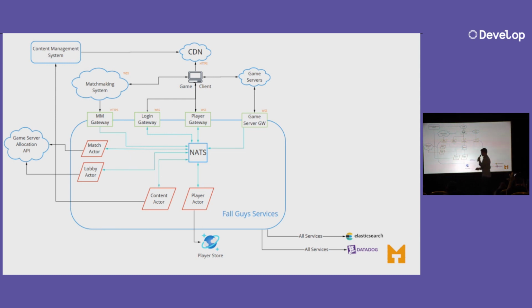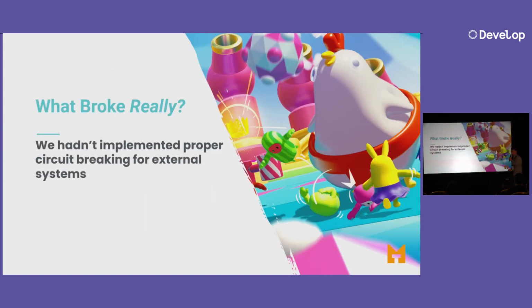So things went down, things broke. We weren't expecting our scale. Our external partners weren't expecting our scale so much, not so quickly anyway. Things fell over, and we didn't have proper circuit breaking, so we didn't have exponential back off. And also when we had outages from our provider, which did happen more than once, we just kept hammering. Hammering and hammering and hammering, give us a server, and the server's down, so that just leads to massive back pressure.